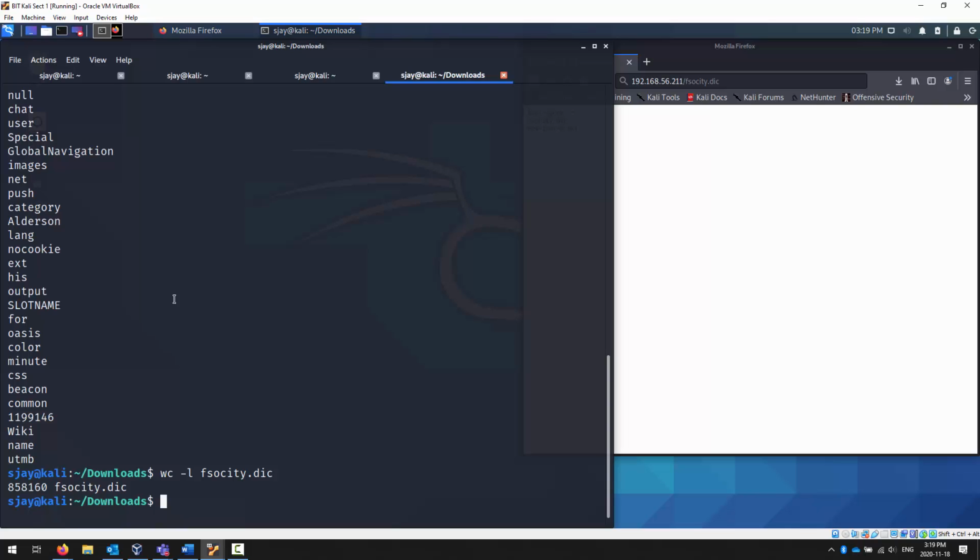I've actually got a command where you cat fsociety dictionary to the sort command. And we're also grabbing unique with -u. Can't remember what the -u is. We pipe that to the unique command, and then we redirect it to another file.